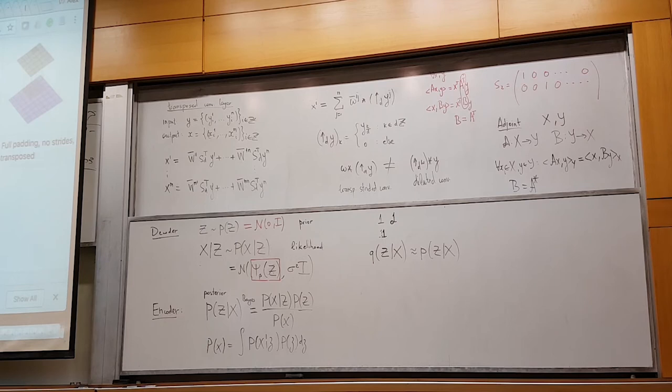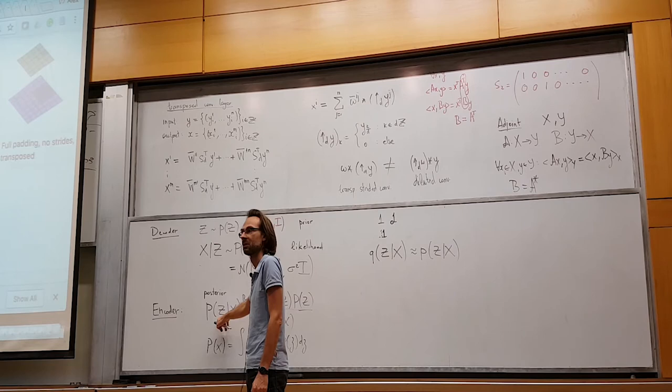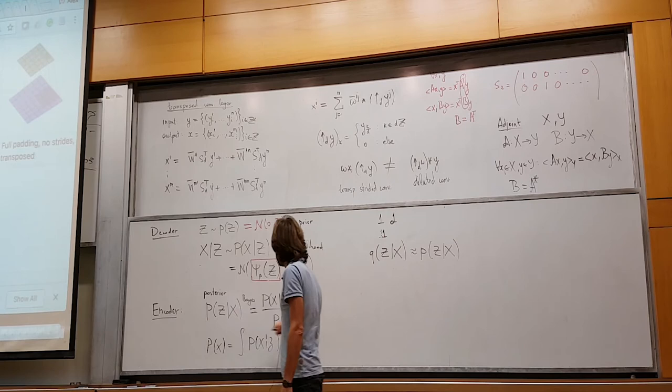Well, this is what the encoder does, right? You are giving me x and I'm giving you z. Yes. So I'm giving you x and I'm telling you how z should be distributed, draw from these distributions. Okay? Well, that's you done with p. If you want to calculate this distribution, you need p(x). It appears in the denominator, right?